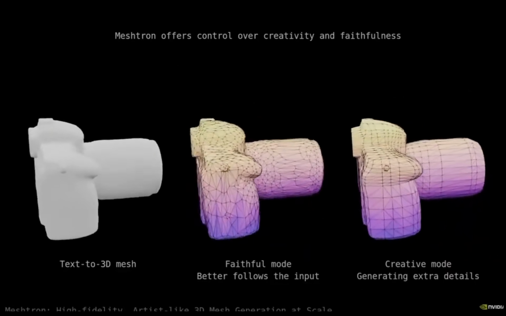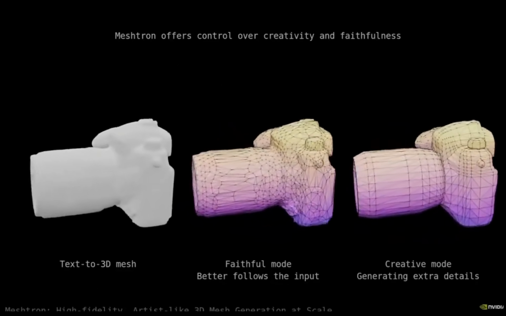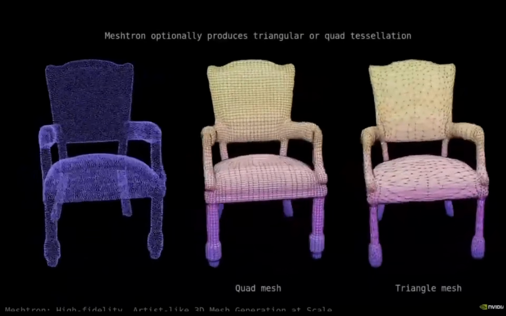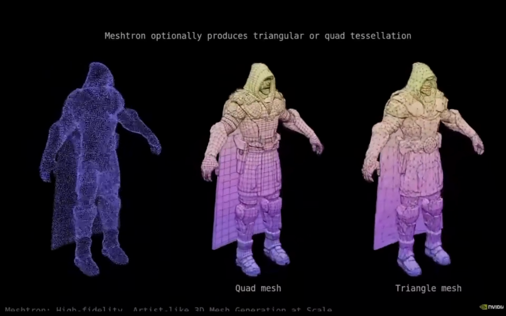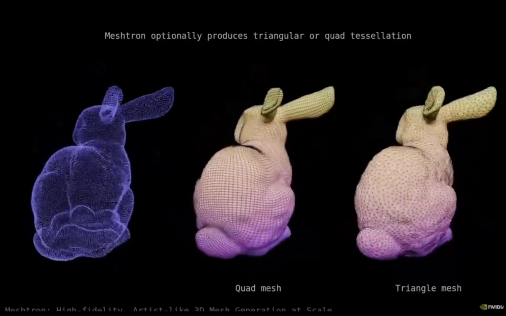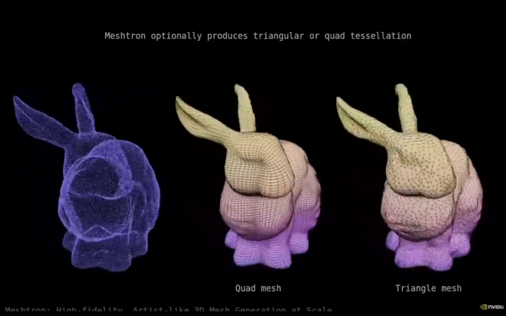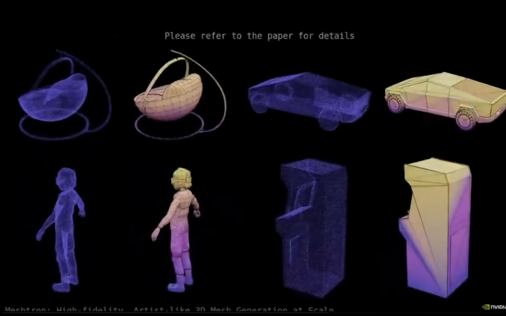And now another technology that I'm still waiting to get released is by NVIDIA called Meshtron. This one will give us better edge flow and overall topology. We'll see how this improves though. Some of these results look good, and it's generating this from a point cloud, but it's only until we get it into our own hands that we can judge this.